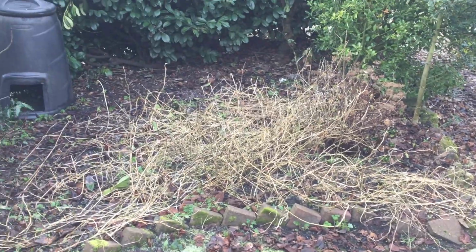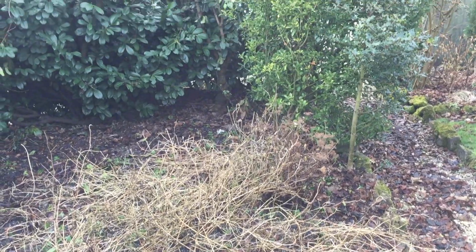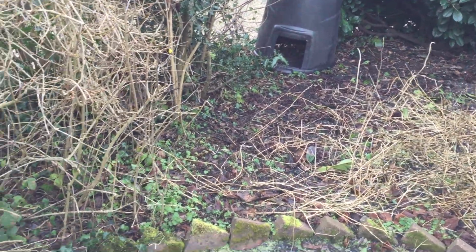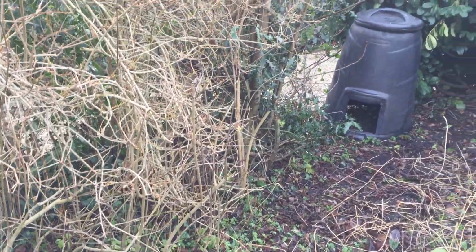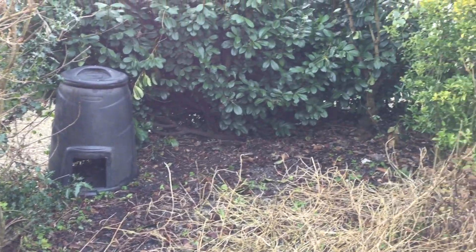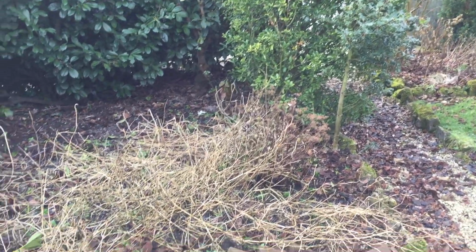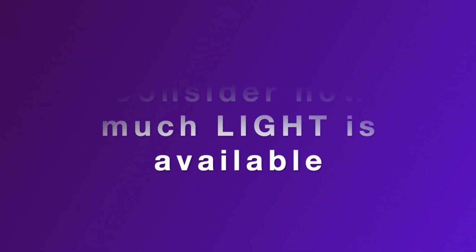Now, I've just moved over to the second area on the left hand side, and this area goes from the edge of the grass right through to the laurel hedge at the back, pretty much to the compost bin and back. But I'm also looking at maybe there's a little bit of an area here I can clear just to give me a little more space. So the first thing you need to do really is ask yourself, how much space do you need, or how much space have you got available in most cases to grow? And once this is all cleared, this will look much bigger. Doesn't look very much at the moment, but once I've cleared it, it will.